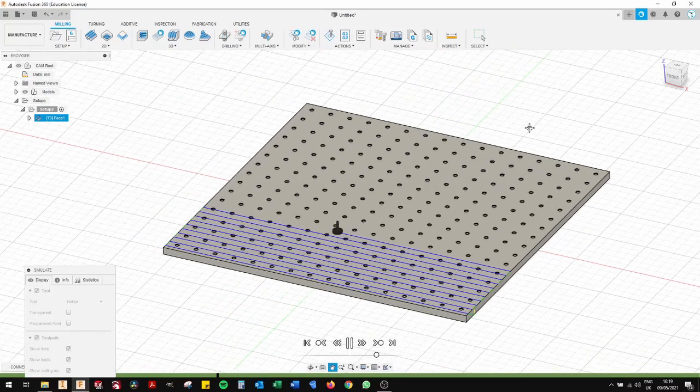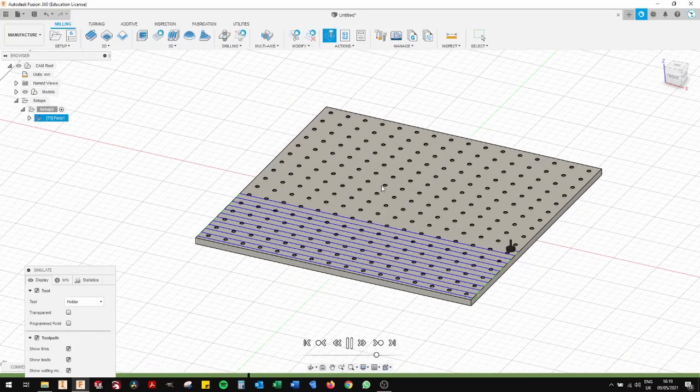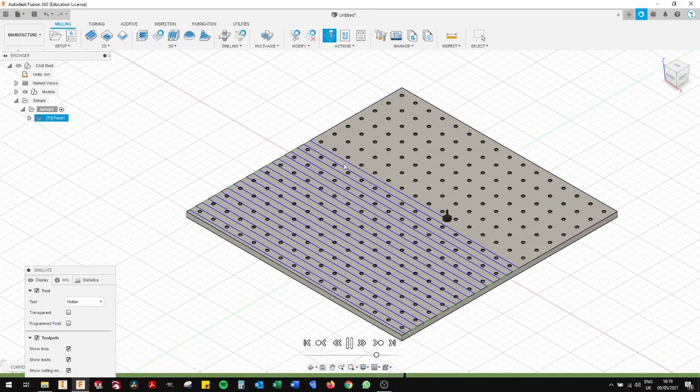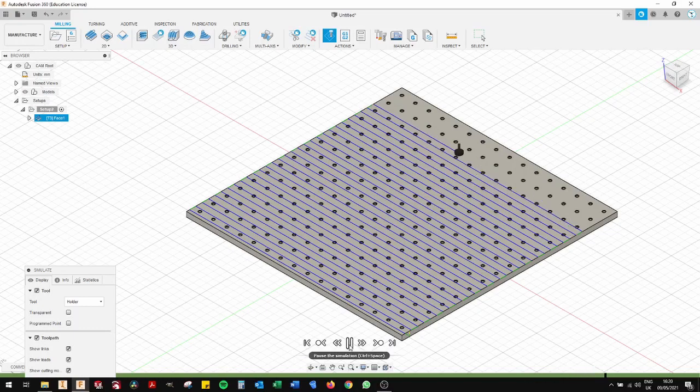Now, there are different patterns. Some people like to work in a sort of spiral pattern from the center of the board. I'm using this pattern. What this will do as well, if your machine needs tramming, it will leave small indented lines, and if you run your finger along it and feel which way the line is rippled, it will tell you which way your machine needs to be adjusted to get rid of those lines.